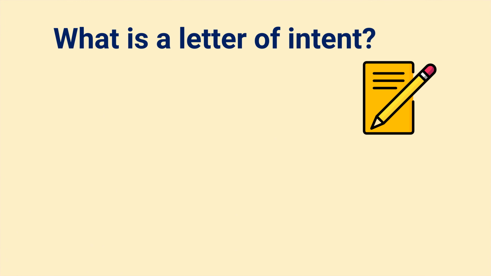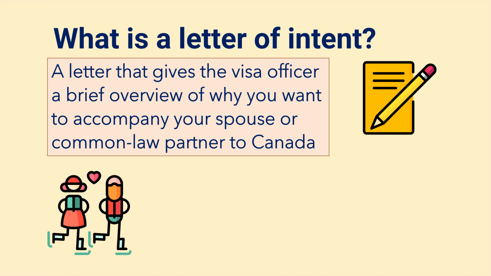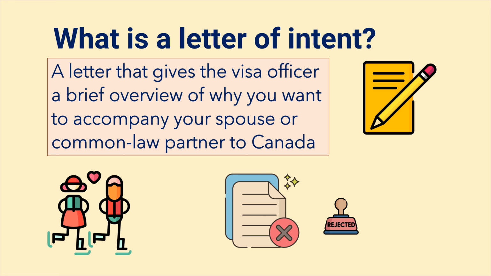First, let me tell you the meaning of the letter of intent. This is a letter that helps the visa officer understand the reason why you are applying for a visa to travel to Canada. It gives the visa officer a brief overview of why you want to accompany your spouse or common law partner to Canada. You have the chance to address and justify all the red flags that might cause your visa rejection.